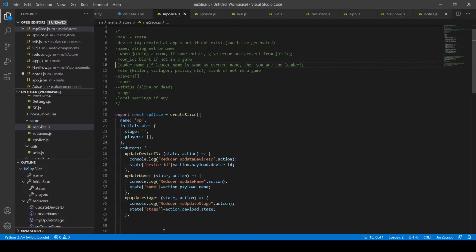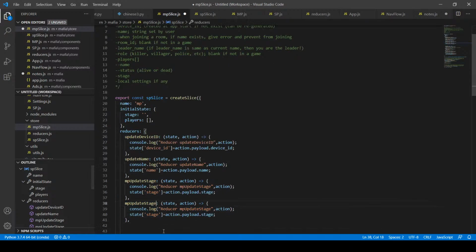Where we're updating multiple state variables at once. So for example, if we're creating a new game, in this case we're actually updating multiple variables. We're setting the stage to be a default stage. So that stage will be, say, new game.